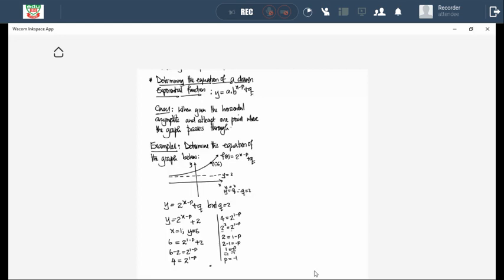So the equation of this, I can come and say, therefore, what is going to be the equation? This is going to be f of x is equal to 2 to the power of x minus 1, right? Plus 2. So in essence, this will be 2 to the power of x plus 1 plus 2. That is the equation of that function. Okay, right, that's what you're supposed to come up with. That was the equation of your exponential function.